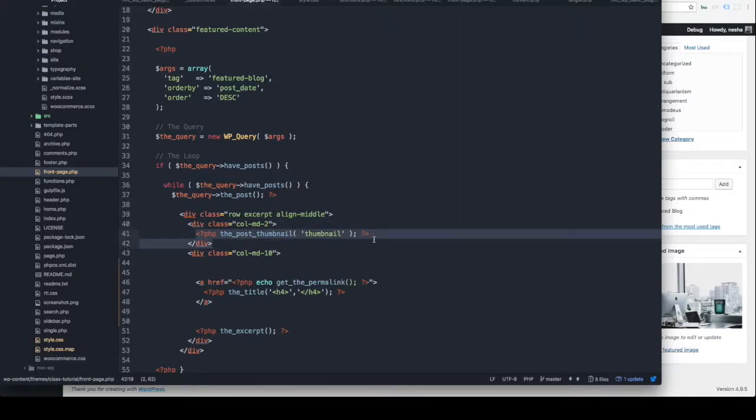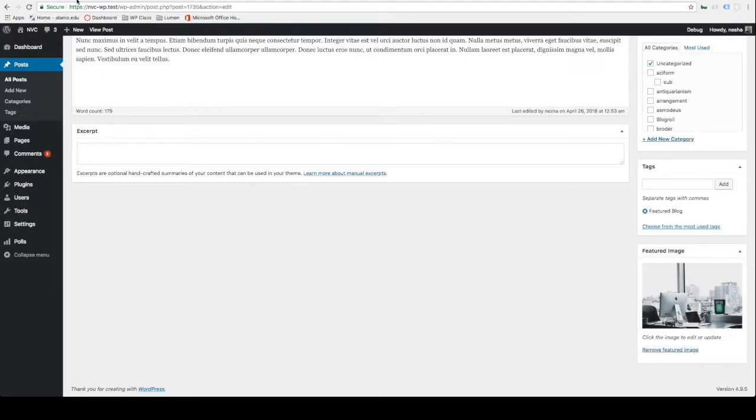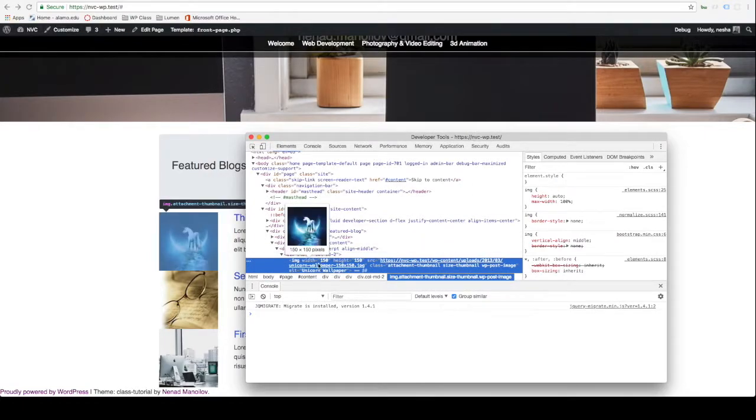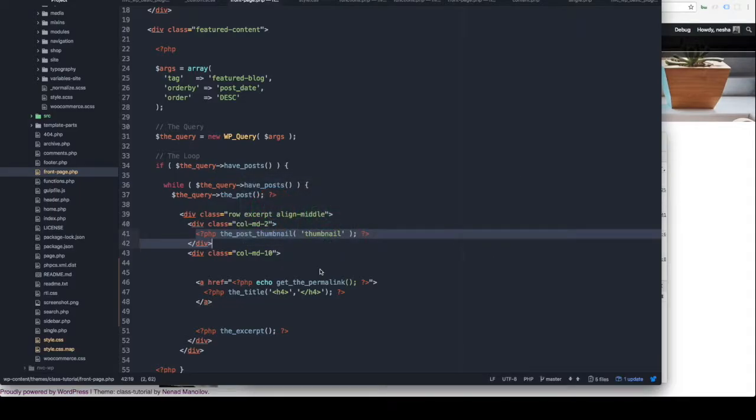You see, we don't have anywhere the image HTML tag. Everything gets created on the front end. That function will do that for us. So if we inspect that image, you see it's doing the whole thing for us. It's doing the image tag, and adds width and height of 150, which are determined by this thumbnail parameter here. If you remember last time when Bill asked about the image sizes, we looked into the different ones that come with WordPress by default.